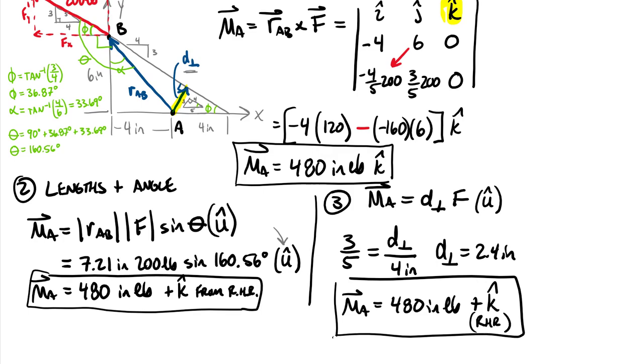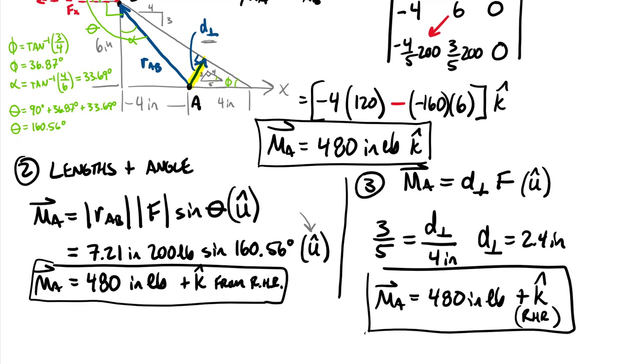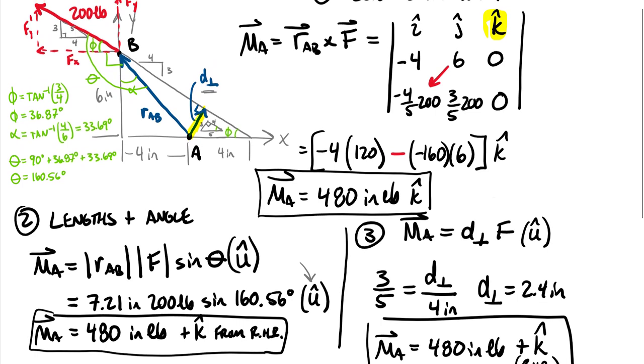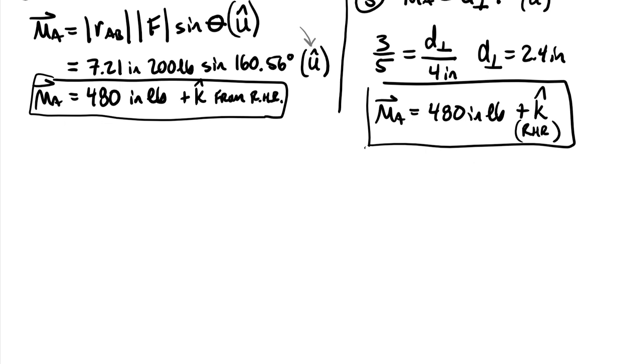And the last one we're going to look at is using what's called the method of moments. It also is known as Varignon's theorem, which is kind of a fancy name, but really what we're going to do with the method of moments or Varignon's theorem is we're going to focus only on the perpendicular components. So I'm going to redraw this quickly just so we can see these perpendicular components, really highlight them versus the full vector. Coming back here, here's my x, here's my y. Now I'm going to redraw this position vector as my r_x of AB, and then coming up this direction would be my r_y.